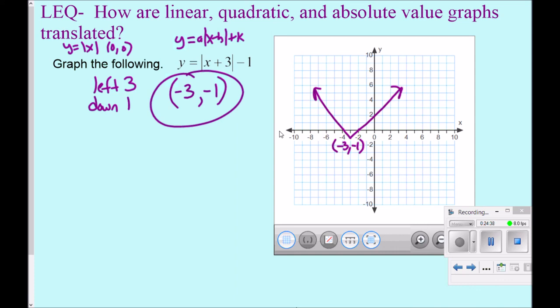Okay, so think of the shifts first. The shifts will help you come up with the vertex, plot the vertex, and then apply those same shifts or translations to the other 2 points, any other 2 points on the original absolute value graph. I just chose (1, 1) and (-1, 1), and I just translated those points as well. So once you have 3 points, and again, we have 1 here, and the vertex, then you can plot your absolute value graph.